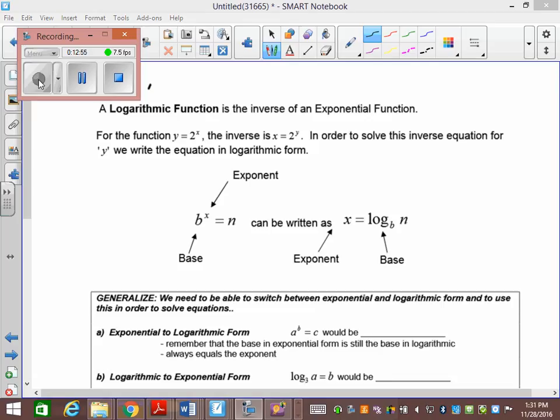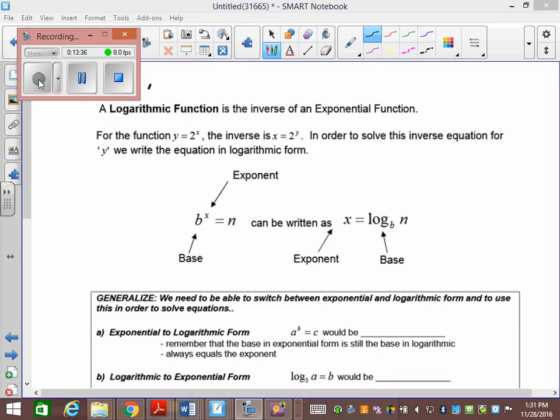So logs and exponents, you use them together, and that's why we put them together as a unit, even though they're 2 separate units in the textbook, 7 and 8, because a log is an inverse of an exponential, and an exponential is an inverse of a log. So until now, if we had 2 separate bases that we couldn't make a common base, we did y1, y2, right? That was the only way we could solve for that exponent. Well, actually, what you can do is convert it to a log and solve it. And conversely, if you have a log and you have a value of x beside it or in the base of the log, and you want to solve for those, you can change it to an exponential and solve, which will make sense in a little bit.